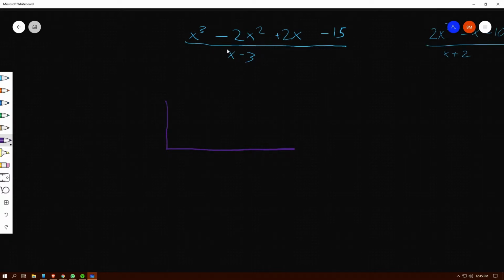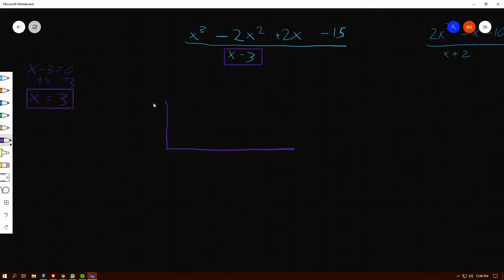So we're going to start with the divisor, the x minus 3. Now, we're not going to use the x minus 3 directly in the problem. Because x minus 3 is in factored form, I'm going to set it equal to 0, and then I'm going to solve for x. So I add 3 to both sides, and I have x equals 3. Now, that would be my root. If x minus 3 is a factor, then x equals 3 is a root. Now, we do not know if it's a root or a factor yet. That's what we're about to test and find out.